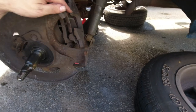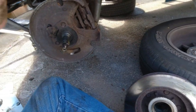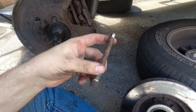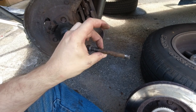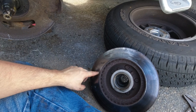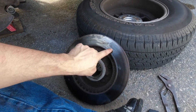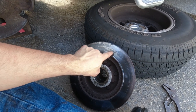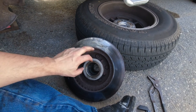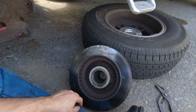Alright, here we are. That was nice and easy, which is what I was hoping for. Spindle looks fine — I don't see any major issues except I want to see if I can get some new slider pins. As far as the rotors themselves, they've got meat on them, but both of them have pitting like this on the back — little spots of rust from probably when the van was sitting for a couple of years that are deep enough that they're probably contributing to my problem.